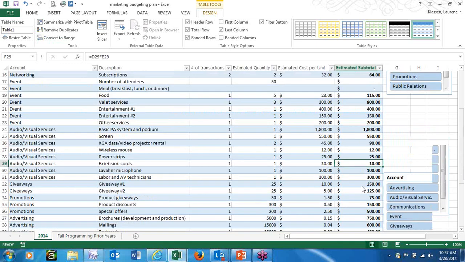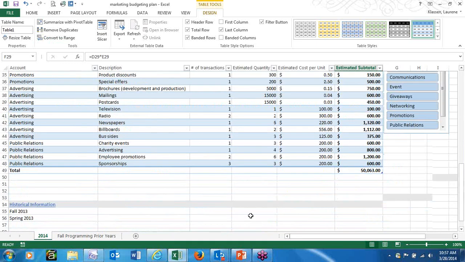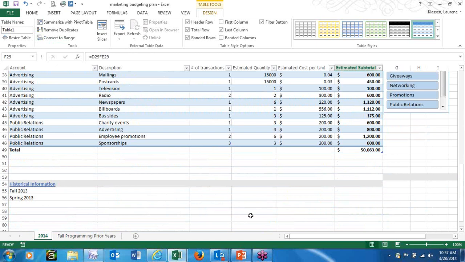What I want to do now, I often get the question is, how do I reference a cell from another worksheet or maybe from a different workbook? So let's say I've gone through this, I've analyzed my data, my manager wants me to do a report, and he also wants to see what I spent last year on the fall event and on the spring event.